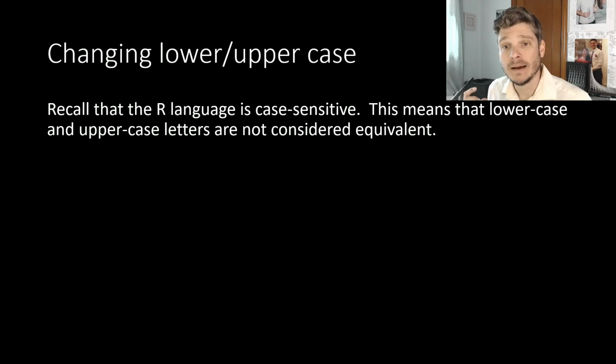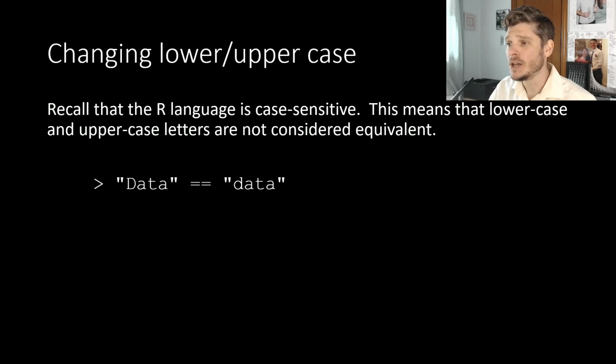All right. Next up, changing from lowercase to uppercase. And again, if you recall, the R language is case sensitive. That means that lowercase and uppercase are not considered equivalent. So if I asked R, well, does data equal data? For a human, we'd probably say, well, yeah, that's the same thing. But notice how one is a capital D and one is a lowercase d, so R is going to return that that's false. They are not the same because the case matters. It is case sensitive.